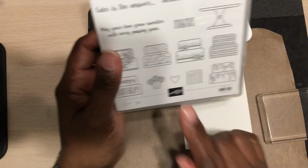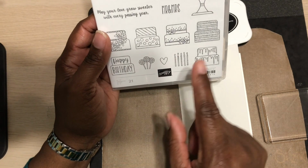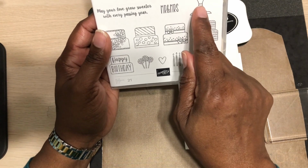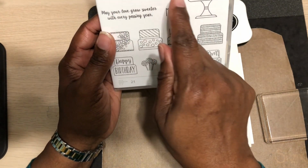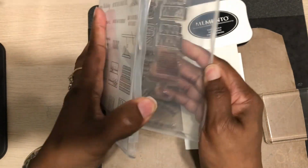Next thing we're going to do is choose which one of these stamps that we want to start with. Now, I said I was going to show you how to make this one here. So we're going to choose this stamp, the cake stand, and then a saying. So let's use happy birthday. So I'm going to take all 3 of those out.